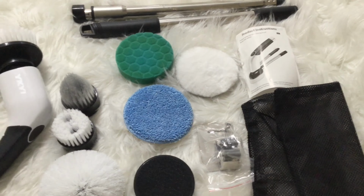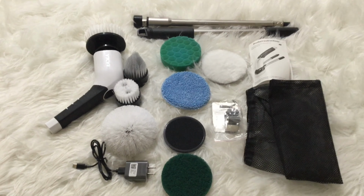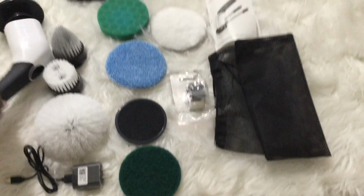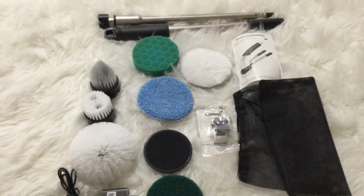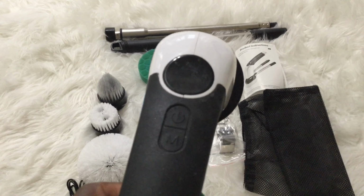Be careful when purchasing this brand and try to use it a few times before the return window closes, so that if it no longer works, you can still return yours and get your money back or exchange it for a different one. Although I don't know why you would want a different one of this same brand. But yeah, just be careful when purchasing the YKYI Spinbrush.